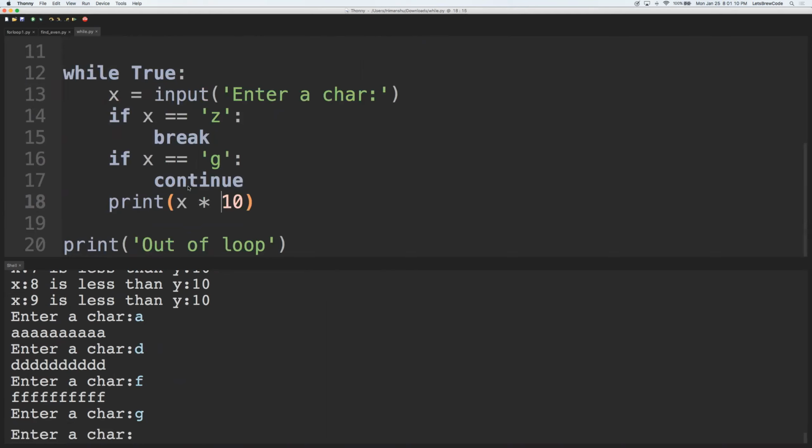As soon as you hit the continue, you go to the top of the loop again. So that's what you did. You went to the top of the loop and you continued further. Any questions?